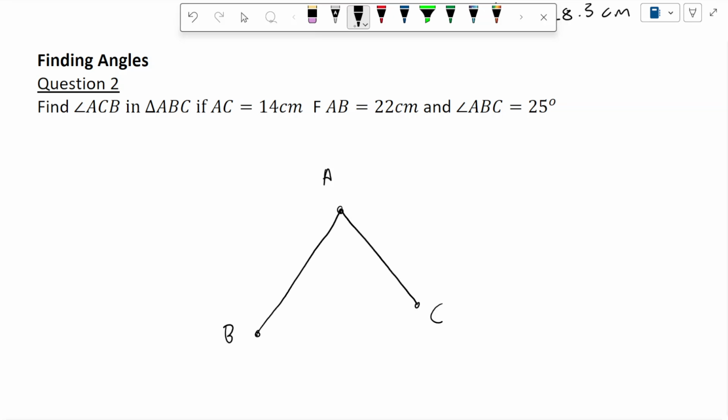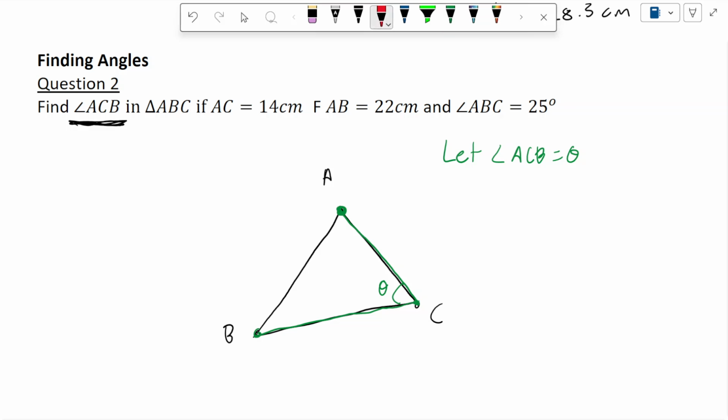It's going to be a triangle there. They want to find the angle ACB. So it's the angle which starts at A, goes out to C, and then goes out to B, like that. So this angle in here, I'll call theta. Let angle ACB equal theta. Theta is what we're trying to find.